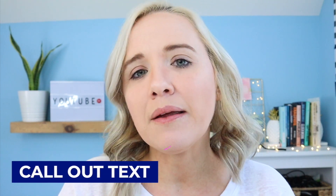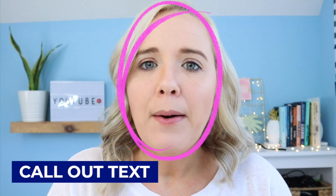The first thing I do when I import a video into my editing software is go through the entire video and cut out all my mistakes. I'm not worrying about adding text, sound, music, or effects — I just completely edit everything, all the mistakes and pauses first. Then in the second round, I'll start at the beginning of the video and start adding in callout text, animations, or music — but only after I have all the A-roll finalized.